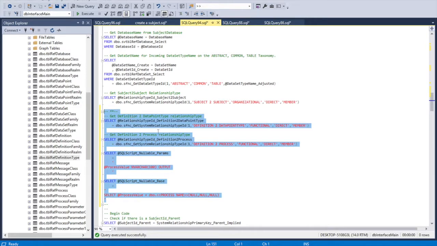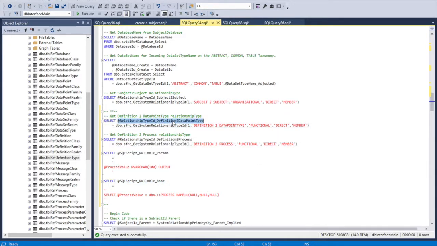This was the additional piece where I got my definition of the data point relationship type because I don't need to call it every single time in the cursor. Same thing with definition of process. Please remember, if you are copying subject to subject, if you're copying this data, these are functional and not organizational. All right. And then I filled in my nullable parameters.